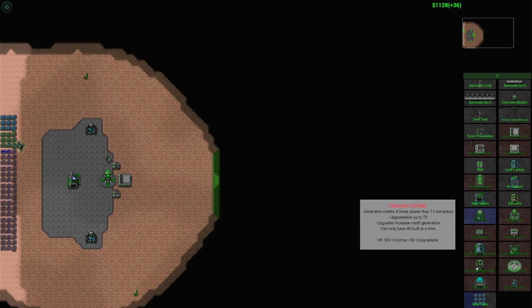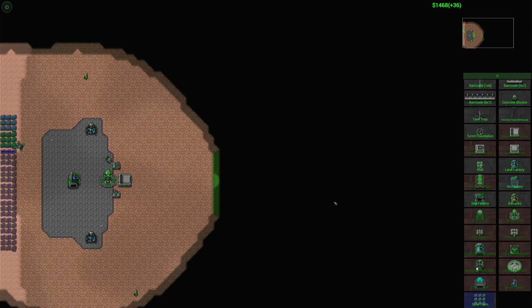Now, the original game has the fabricator, which you build to just have a constant trickle of money. It's all about the money in this game. You got to get as much money going as possible.